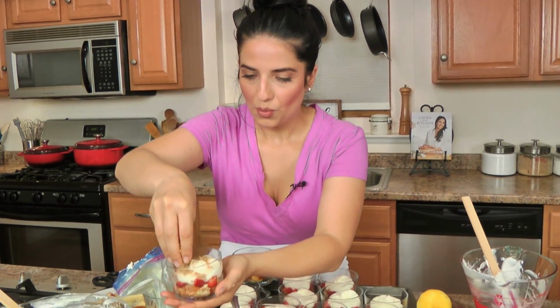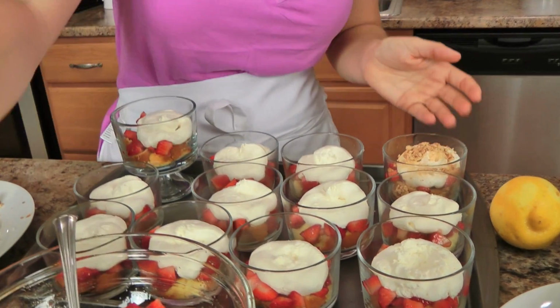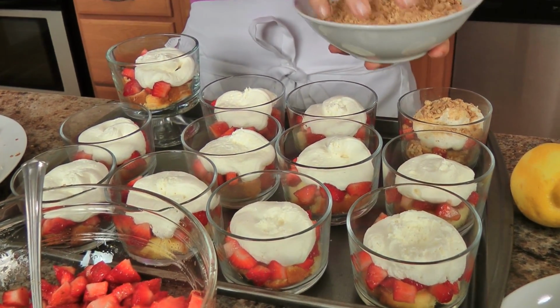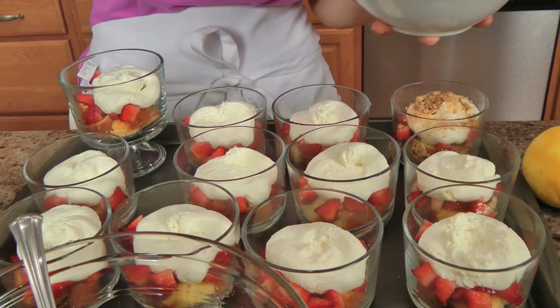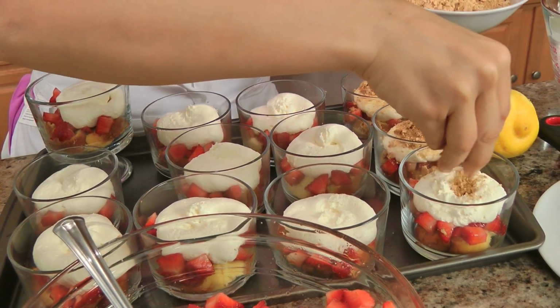On top of the cream, this is when you go in with the crunch, right? Which is the graham crackers. And I'm going to continue to do that. And then the last layer will be the strawberries. These are so good, you just don't even understand.